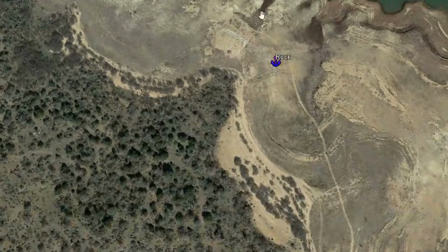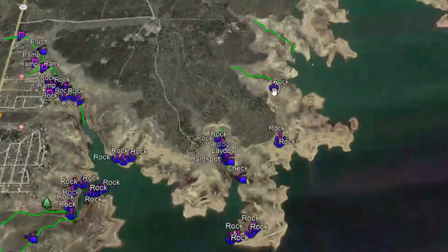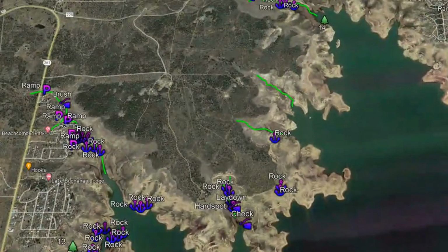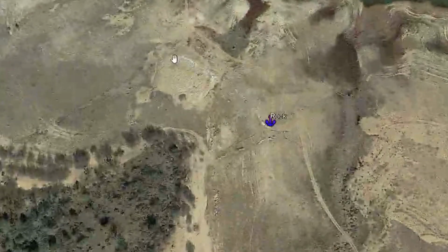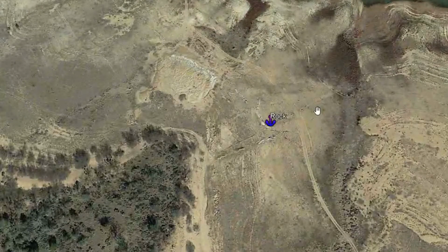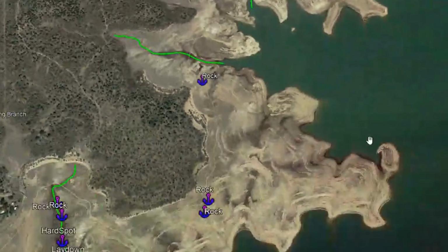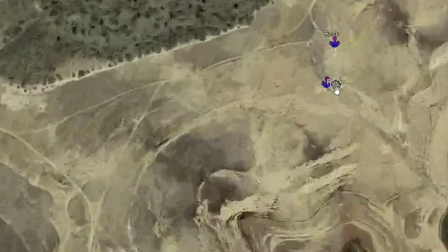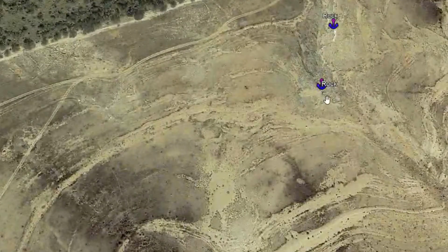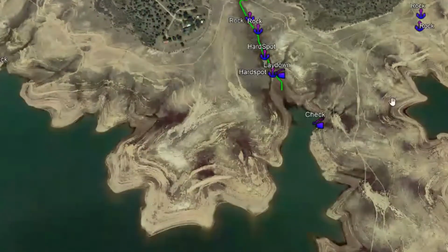But as you get over here on the edge of this creek channel, this could be a very productive spot as well. So let me zoom back out here to show you where it's at. So there's where we were. We're going to go right here, and here's that rock that's going to be right out here, right off this point. That looks like it could have some potential, especially being close to that creek channel over there and nothing else being over here at a lot of bare land. Anywhere we see these rock piles, like right here, some more hard spots, those are all going to be very productive spots just because there's nothing else in the area.